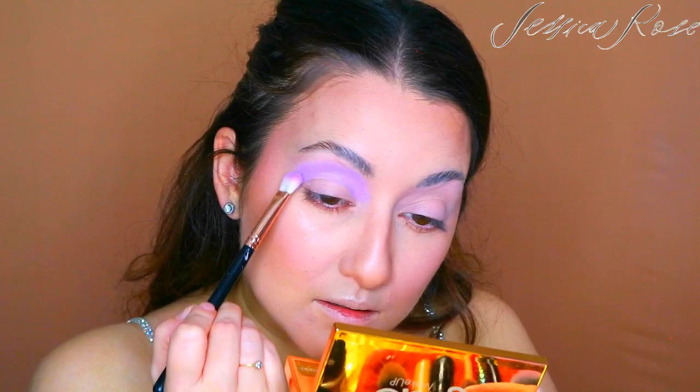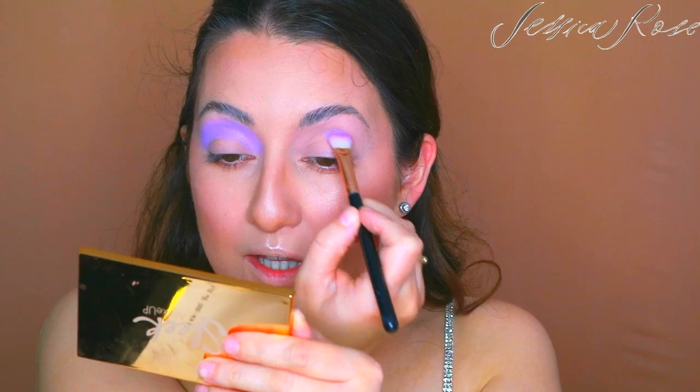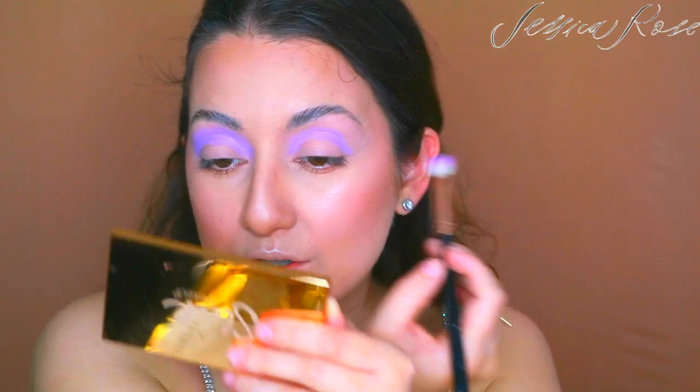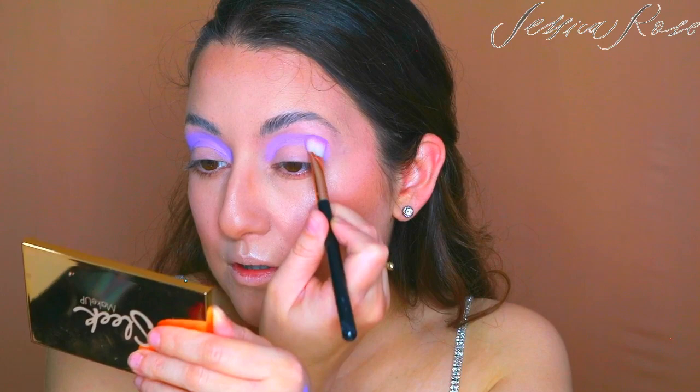Little short movements. And do the exact same thing on the other side, so just keep it nice and round. With the brush, which should be quite simple if you have a flat type brush like this, you can just kind of stamp it in that shape. Keep it nice and round.